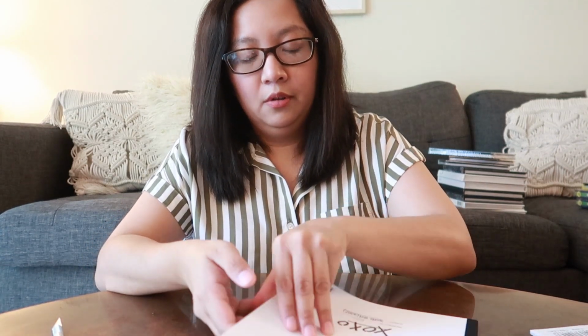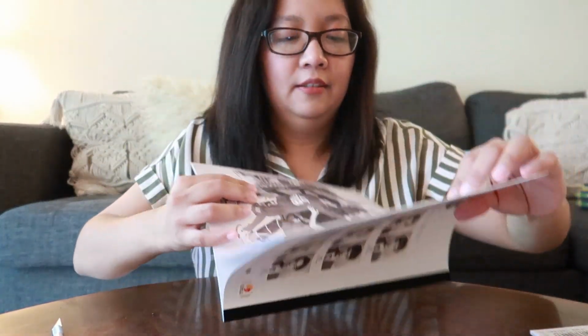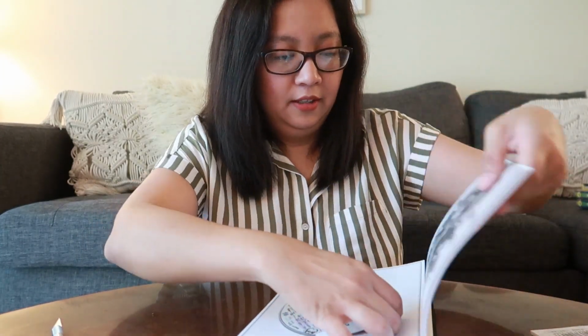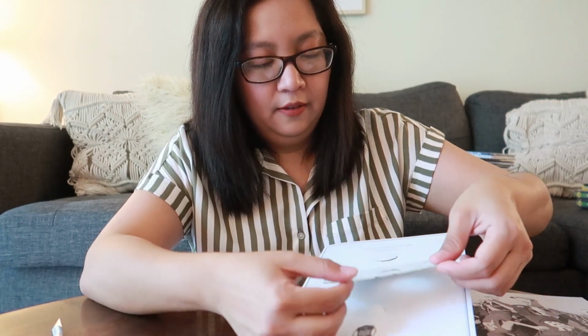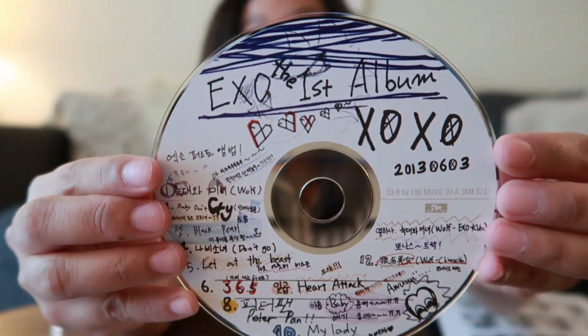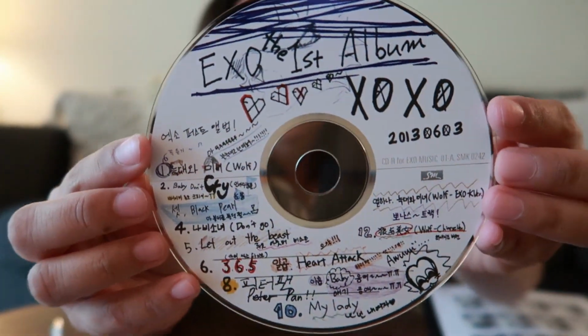This is my favorite packaging so far because it's patterned into a yearbook. I love the CD. The CD is amazing. It's personalized. I feel like they've put a lot of effort into it. Just see all the drawings and the artwork that they did. It's all handwritten, all the tracks. So probably one of my favorite albums because it's a no skip album for me.